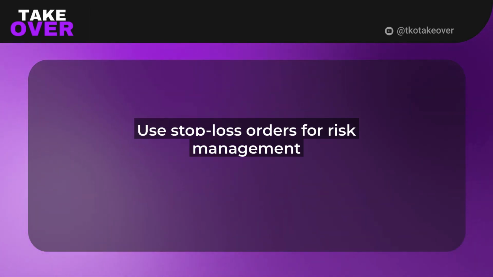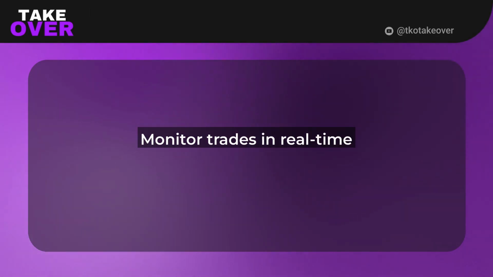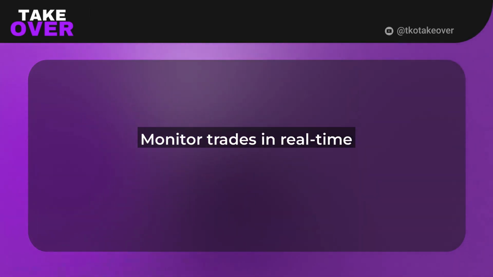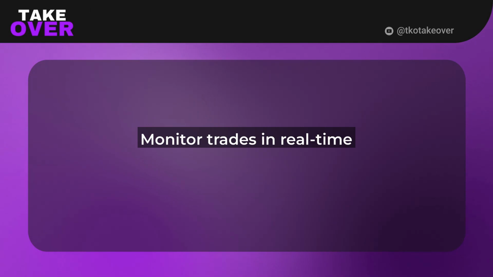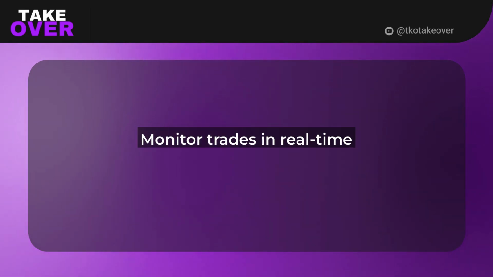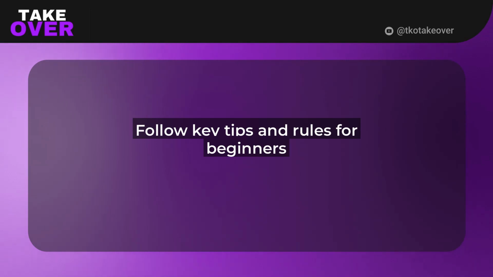A few key tips. Stick to a plan. Never invest more than you can afford to lose, and keep an eye on market hours. Trading typically happens between 9:30 a.m. and 4 p.m. Eastern Time. Also, be aware of pattern day trading rules. If you make more than 3-day trades in 5 business days, you'll need at least $25,000 in your account to continue. Wrapping this up, day trading on Robinhood can be thrilling, but it's crucial to stay informed and manage risks.